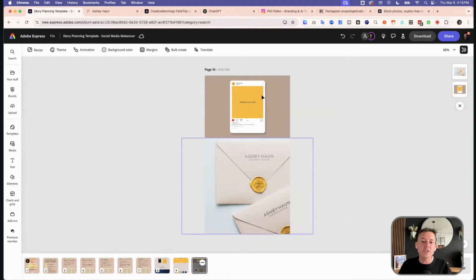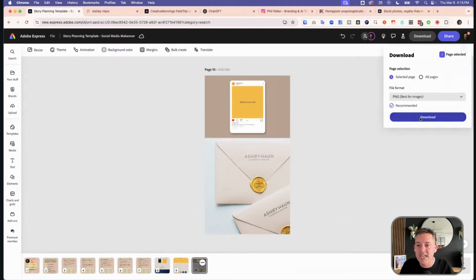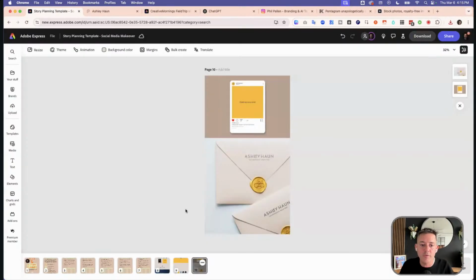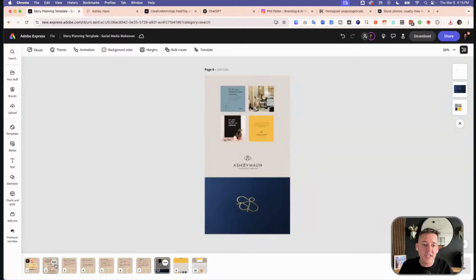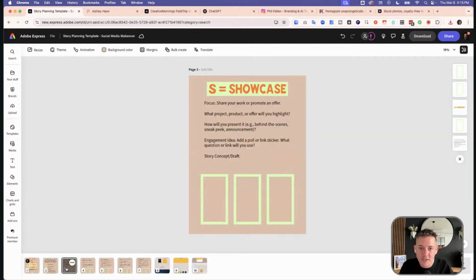What we could do right here, so it's just the images, I could download this and add a sticker right in the middle that has people drag the slider. It might have people vote. Do you like the top or the bottom? And you could put the little arrows. If we have time, we'll actually do that today. I'll download this into my folder. We'll drag it over. But friends, the first theme today is showcase.